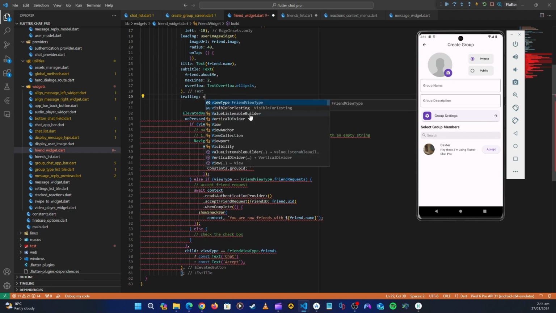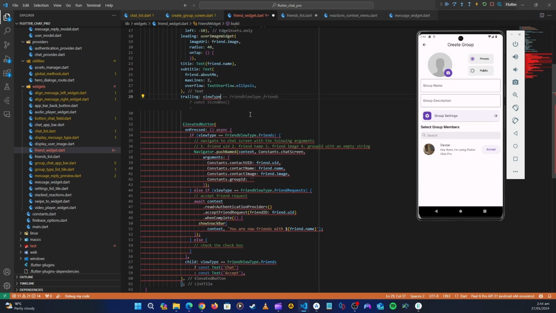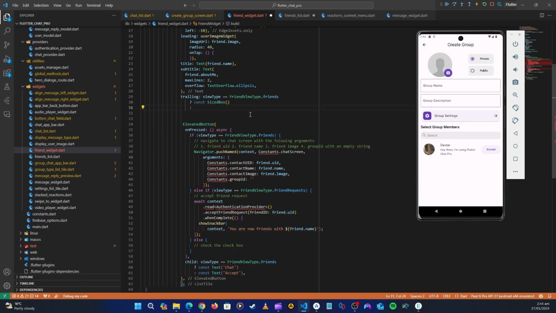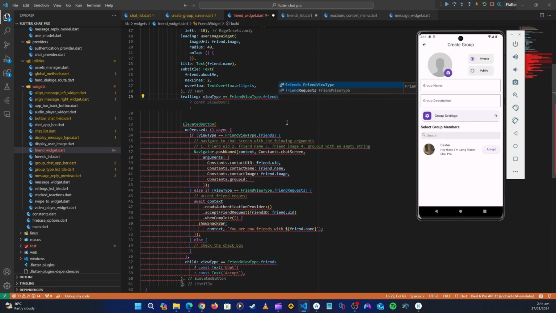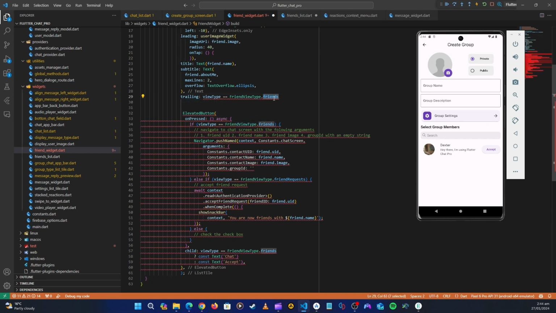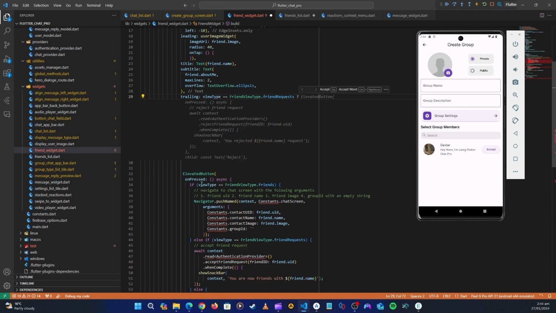If view type is equal to friends view type, let's remove that. If view type is equal to friends view type dot request, this is when we will show this elevated button.